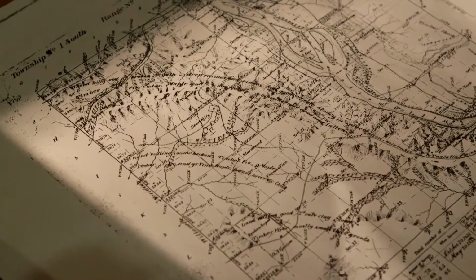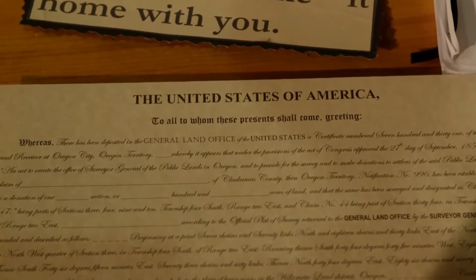It's the end of the trail because we're the only land claim office west of the Rocky Mountains. Even San Francisco had to come up here to file their plot plan. So I love how interactive this is. You've got Lincoln Logs over there, you have tablets for people. This is really a self-guided tour.